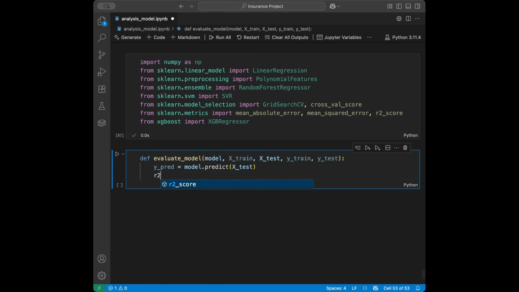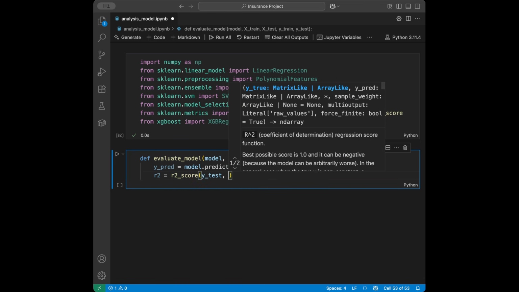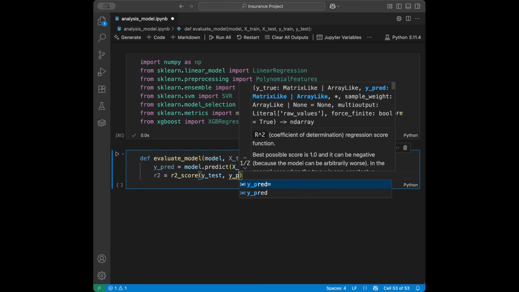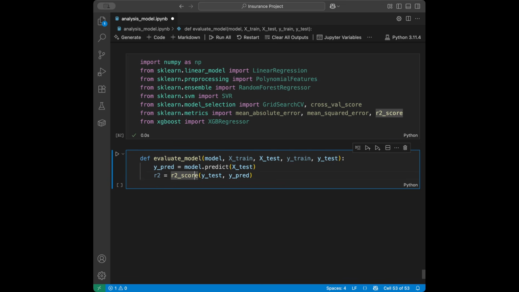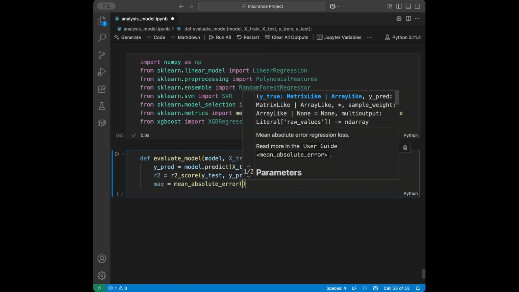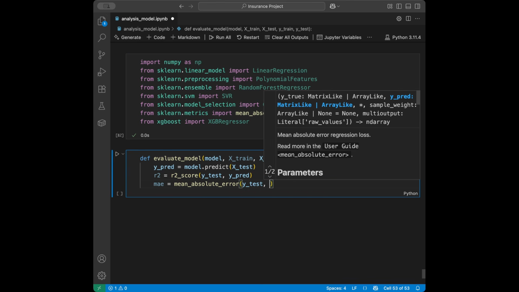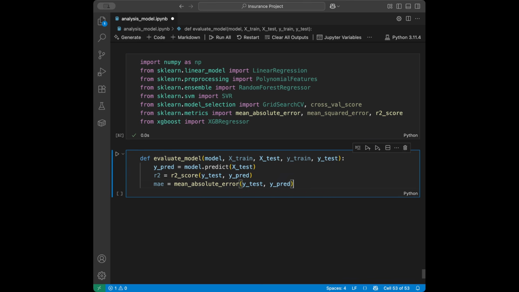And next up we are going to take the R-squared score using Y test, the test set values, with the predicted values we have, and on the mean absolute error side we will say mean absolute error, and we will take the test set Y values and the predicted values.